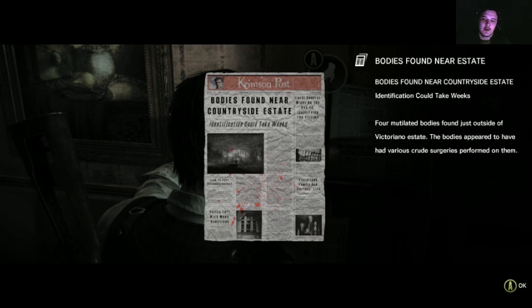Okay, so this is the Victoriano estate that I'm at now. So there was the fire, and before the fire, there were bodies found outside. And there's the fucking photograph! So either Leslie or Ruvik was part of this family.